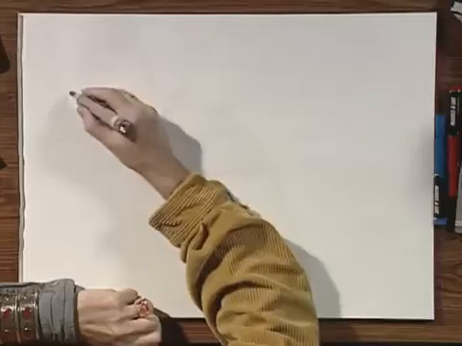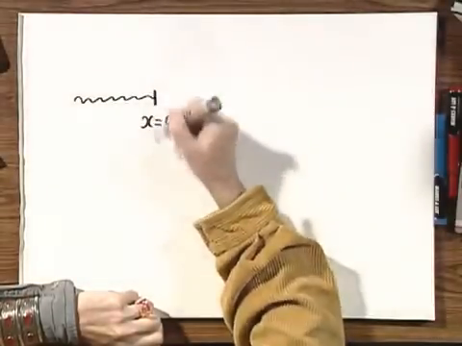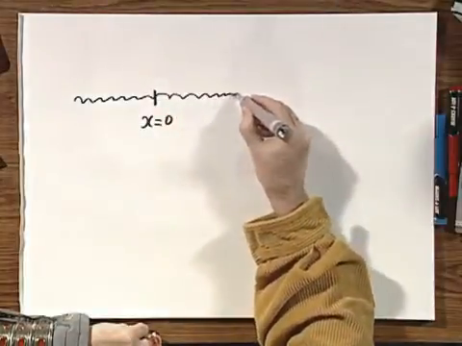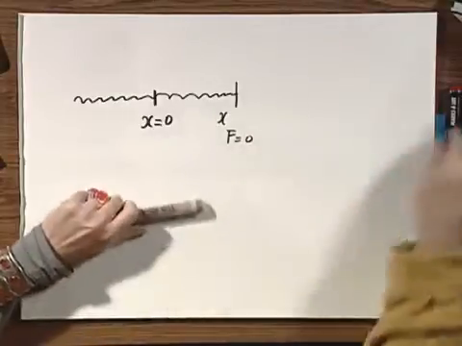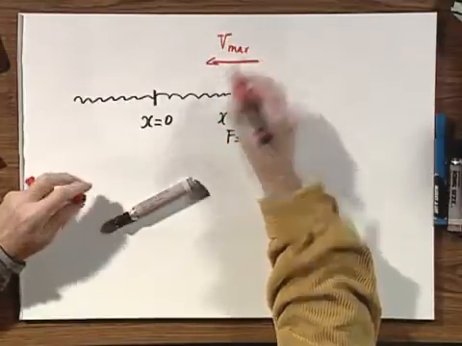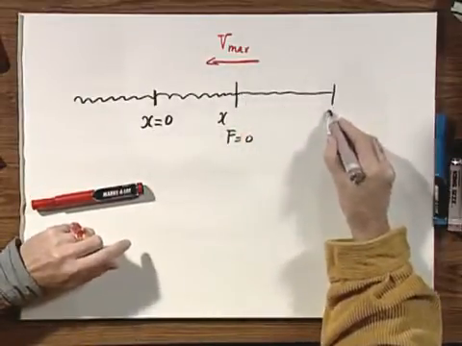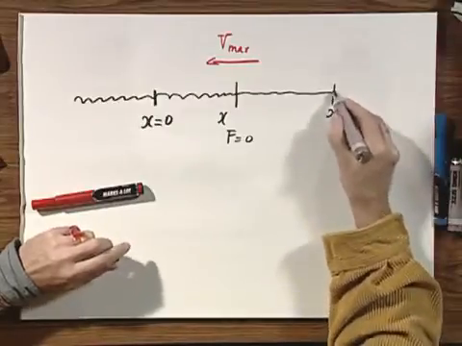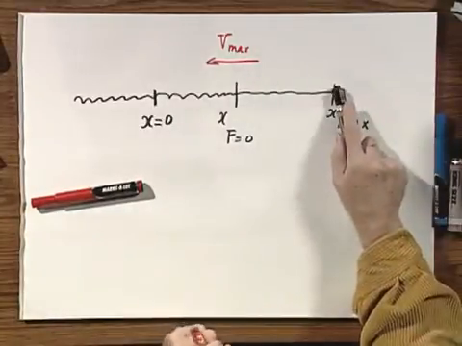Let's now ask ourselves the question, where does the object come to a stop? And so I'm going to make the drawing again. This was the relaxed spring. And then here we have this point x where f equals 0. This is where the velocity, as we just calculated, reaches a maximum value. So I remind you of that, Vmax. And further on here is the location x max, where we could put it without the object moving, so the object would stay put there.